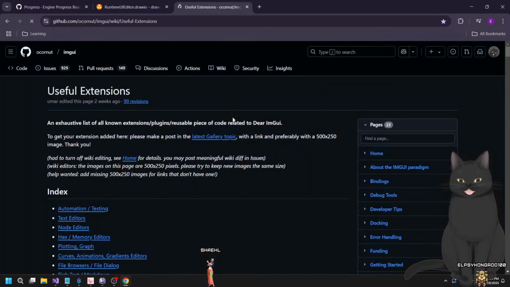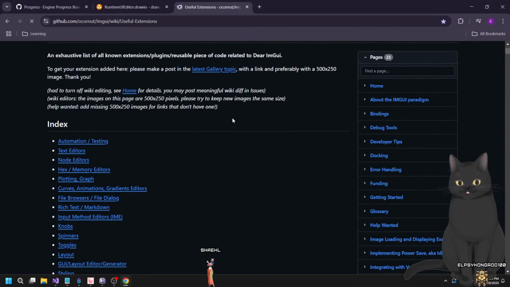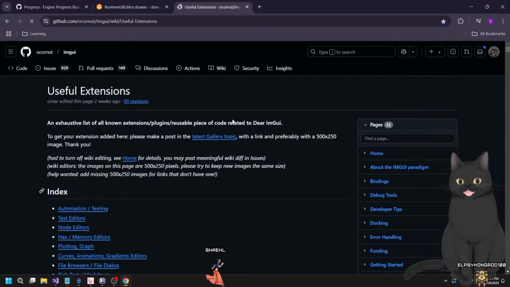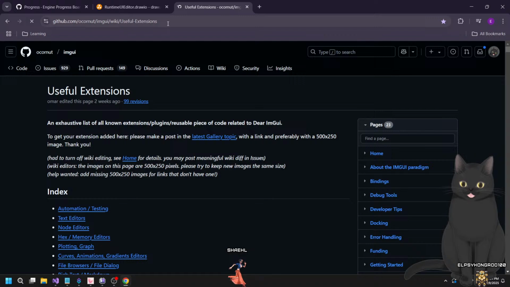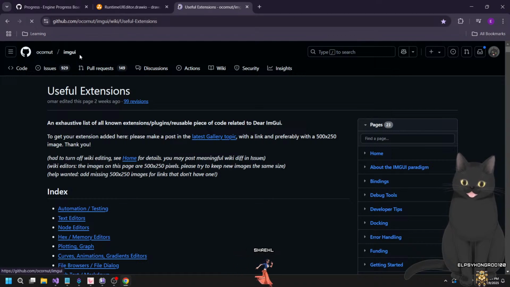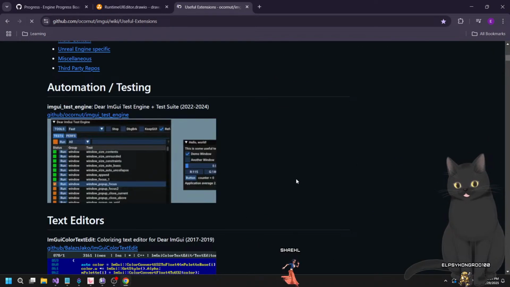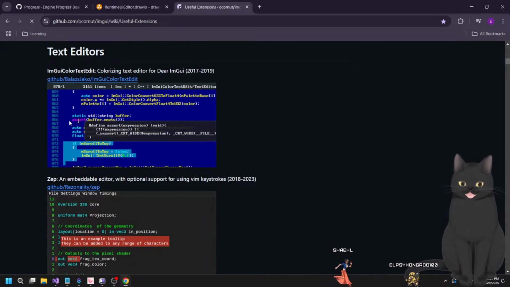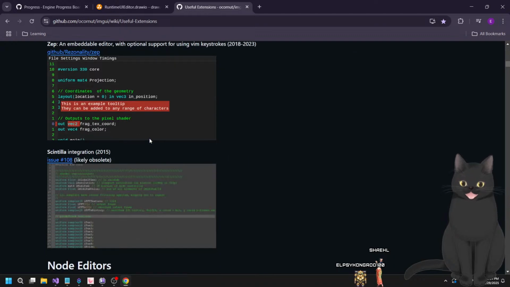These are unofficial extensions, but they're somewhat endorsed by Ocornut, right? You can add whatever you want. They have text editors. This one I use, but it's kind of old, and I've been banging my head against the wall trying to add stuff to it, and there are a lot of bugs in it too.